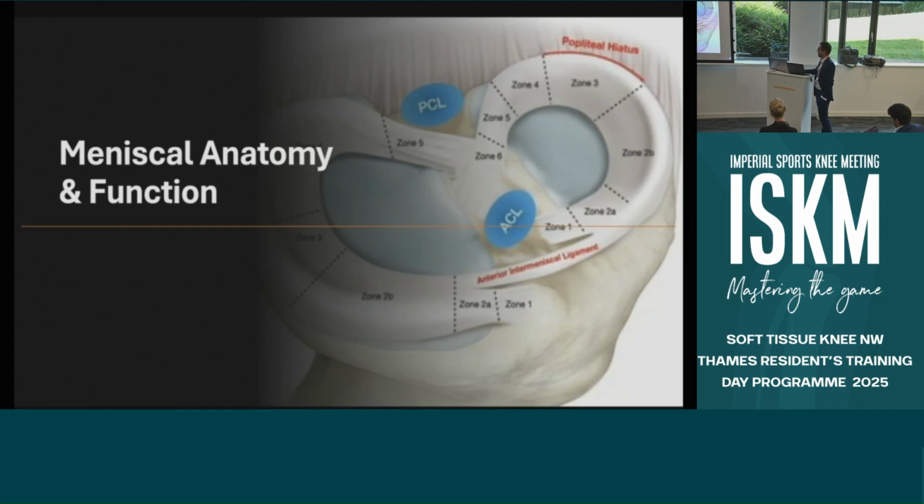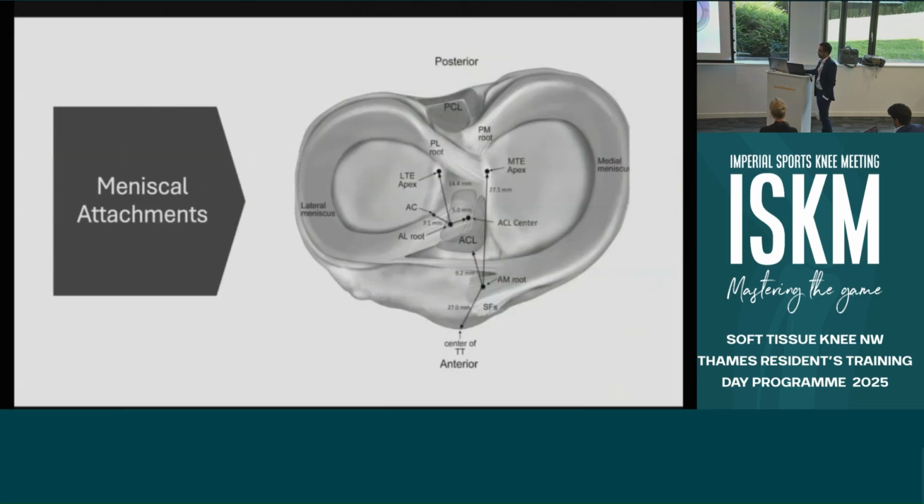So it's just about appreciating those structures when you're looking through the knee. This is a bit more detail, and I put this on because I thought this was just the bit that people don't really talk about very much, which is the meniscal attachments. These are the meniscal roots. I don't think you're expected to look at the measurements and the individual values, so don't be too concerned about that. But look at where the attachments are in relation to the other structures. That is a bit more important.